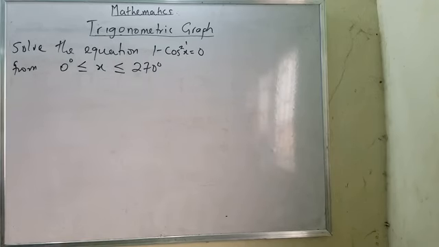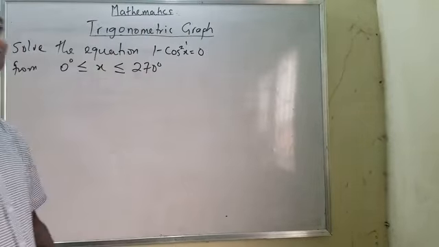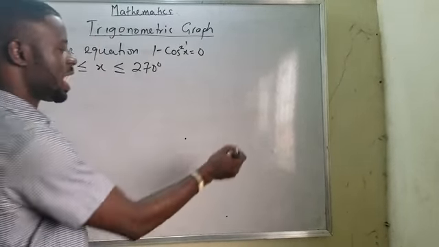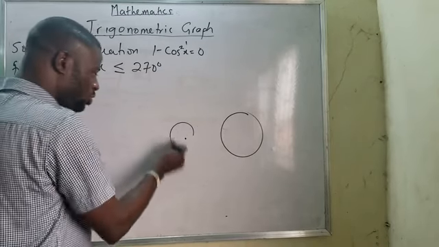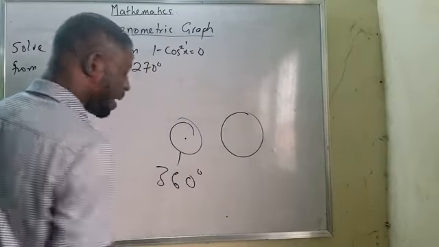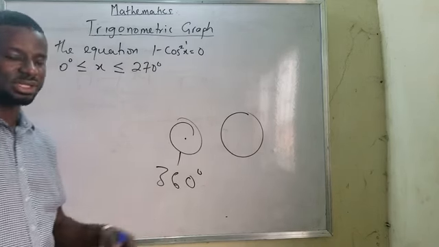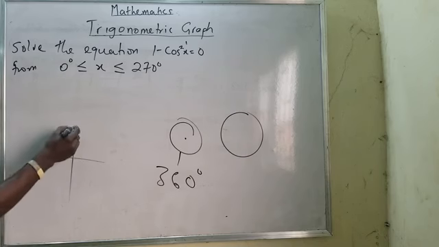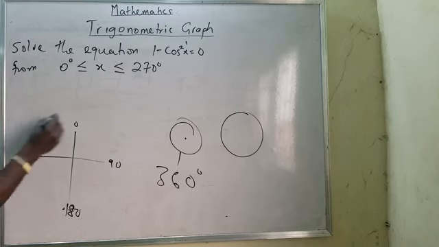Now I've told you that when we talk about trigonometry, we are talking about degree of an angle, and I've told you that everything originates from a point. When I have a point and a circle, they are all the same. When I'm talking about points, it means I'm quoting 360. Anything on trigonometry, we are playing around 360 because an angle can be given. This one can be 0, 90, 180 and 270, and back to 360.